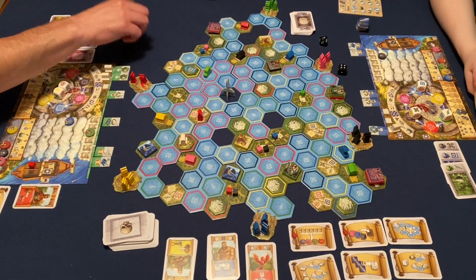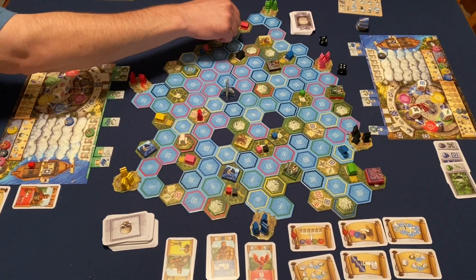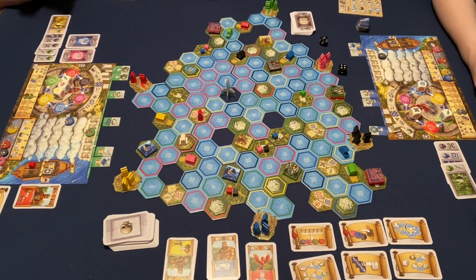I'm going to use my other favor token and my green die to move 4 spaces. So 1, 2, 3, 4 puts me there. And I am not going to use either of those. So that's going to be the end of my turn.